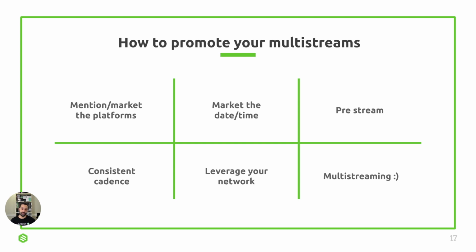So whether it's a Facebook post or Instagram post, right? You want to make sure that people know that this event or stream is upcoming. You just can't stream today and publish to 10 destinations and expect 1 million people to tune in. Unless you're tying in with some awesome destinations, the chances of that happening are going to be pretty tough, right? Market the date and time, right? So people need to know when this live stream is going to occur.